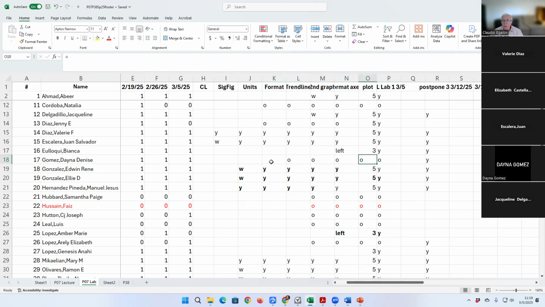So did you download the spreadsheet, lab 1? Yes. Okay, good. Did you plot all the five equipotentials? Yes. Okay. Did you format the axis of this first plot? Yes. Okay. Second graph, did you plot the second graph? Yes. Okay, the trend line, did you get the trend line? No, I'm working on it right now. Okay, so let me put working here.